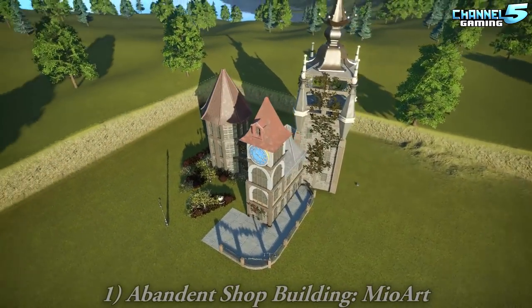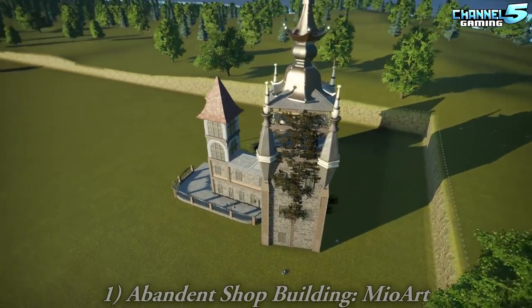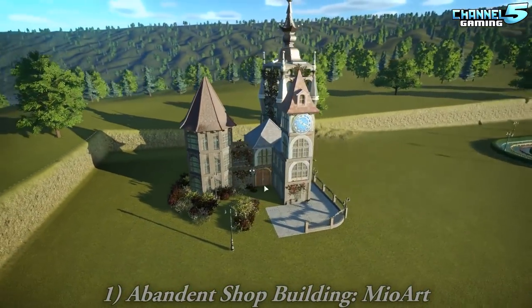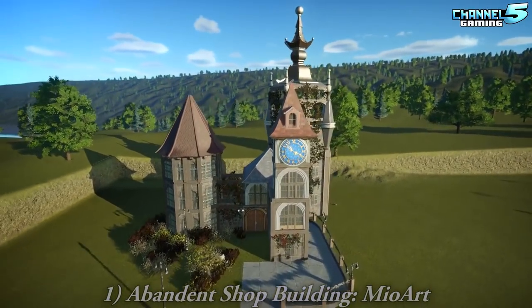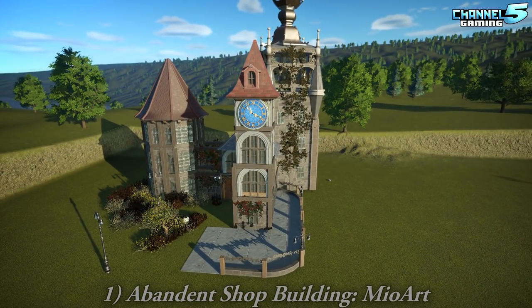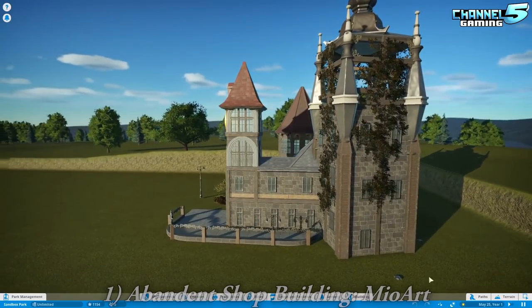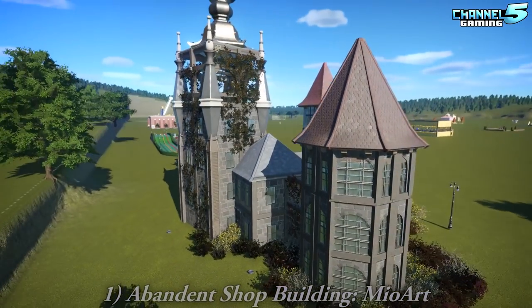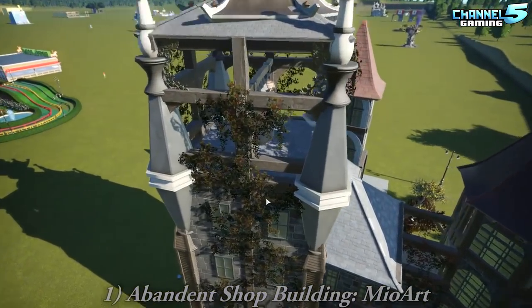All right, first up is the Abandoned Shop Building by Mio Art. That's Messapan. She changed her name. Cool towers. I really like the tower on the left in the background now. Yeah, with all those new vintage pieces. I love the windows around.